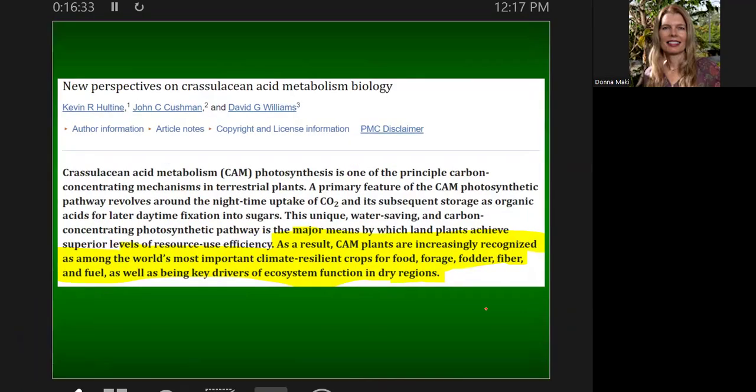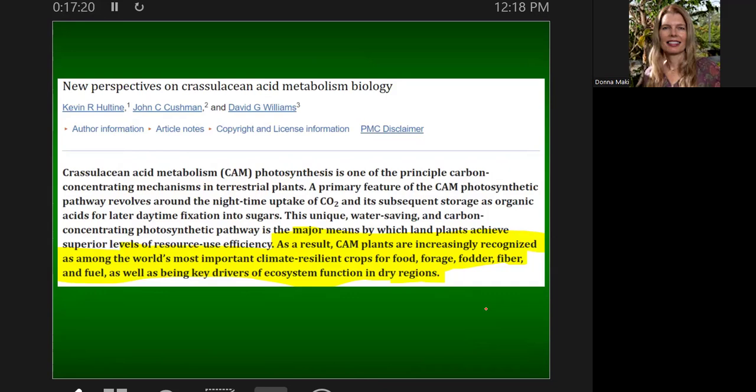So the CAM plants have recently been popular in terms of research because of climate change issues. They're trying to figure out how plants can withstand drought and heat so well. And is it possible to create plants that are more CAM-like in terms of how they survive? And so there's a lot of scientists that are studying different CAM plants and looking for ways to use what they're learning as we are dealing with climate change. So this is something that you'll probably hear more about over the years.